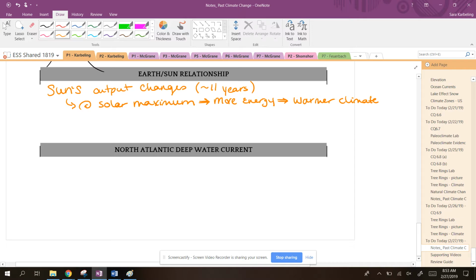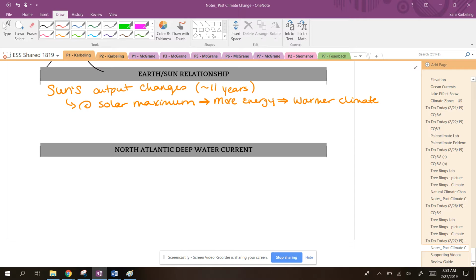So the way that the sun produces energy affects us directly, okay? The other thing that's kind of interesting about the sun is the Earth's relationship to the sun. We have a little bit of a wobble. I don't know if you remember on the quiz that we took a while ago that it talked about whether or not the axis tilt changes or varies. And we know from the lab that we did that the axis tilt doesn't change. It's always pointed in the same direction. But full disclosure, there is a little tiny bit of a wobble.